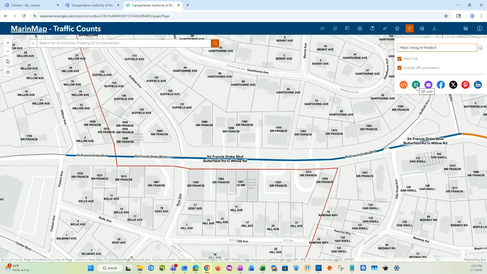You can create a QR code, so if you want to include a link to this application in some sort of documentation or a place where people can just scan it with a mobile device and then access it, you can create a QR code using this QR code tool here. If you want to send it via email, you can select this email button and that will prompt your default email provider on your machine to start and open a new email and include a link to this application in that email body. Then you can share directly to social media with these links to Facebook, X, Pinterest, and LinkedIn.